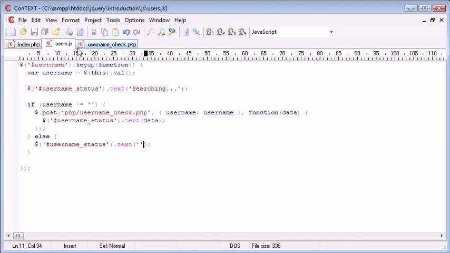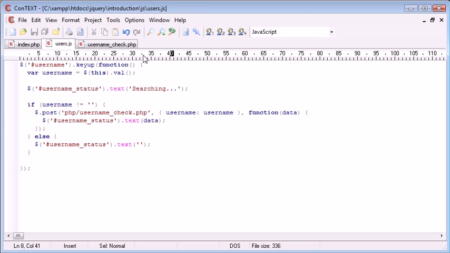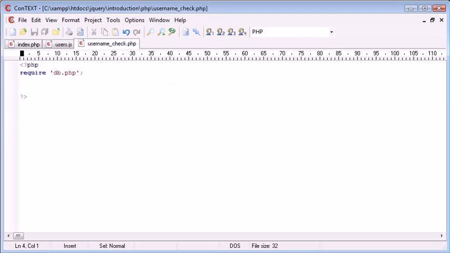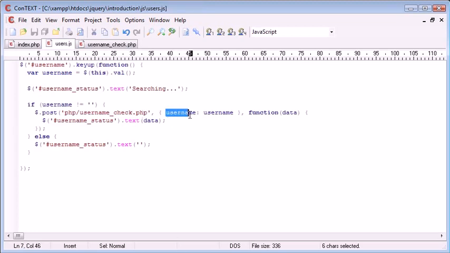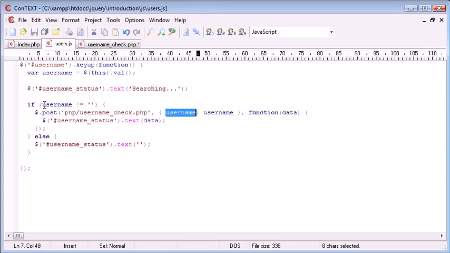Okay, so now that we've done the users.js, this is all ready to go, and whatever's returned from username check will be placed into the span just after this input field. So essentially our jQuery is working. We now need to create the PHP file that will send this data back. So the first thing we want to do is check if the username variable has been passed to this file. So remember I said that the variable is called username and contains the value username up here. So we use this variable name here in PHP to pick it up. So it will be $_POST because remember we're sending the value as post data, all these values contained within here as post data.